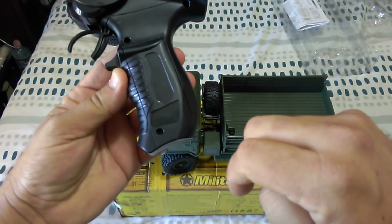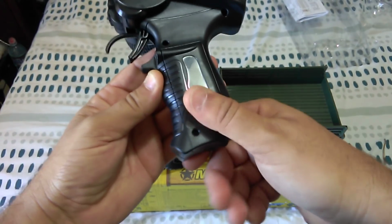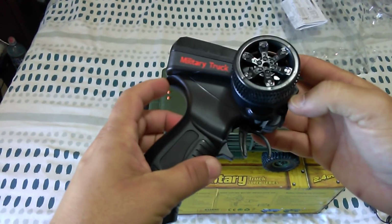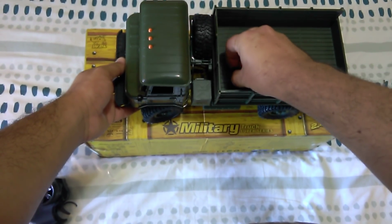Takes two AA batteries just here. Just undo the screw. Pop them in. Put the screw back, because I think you need it on this one, because it might slide off. Okay, guys. Well, that basically covers... Just take them out so I don't lose them.